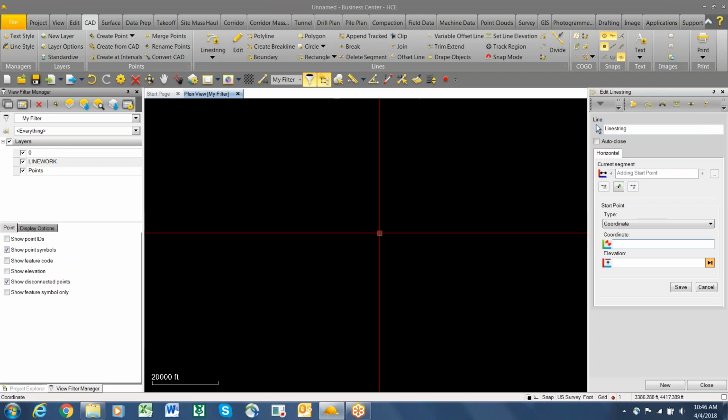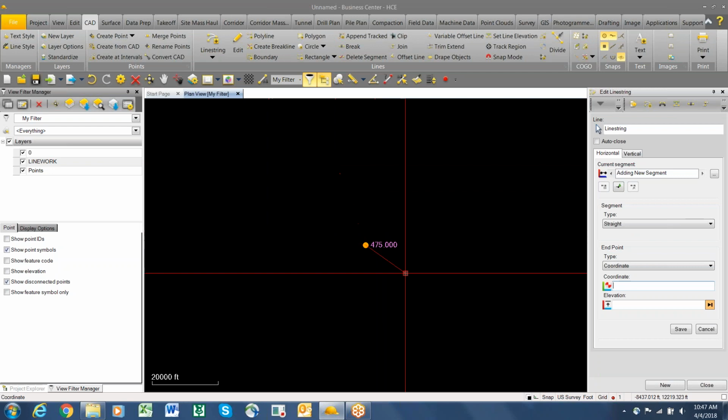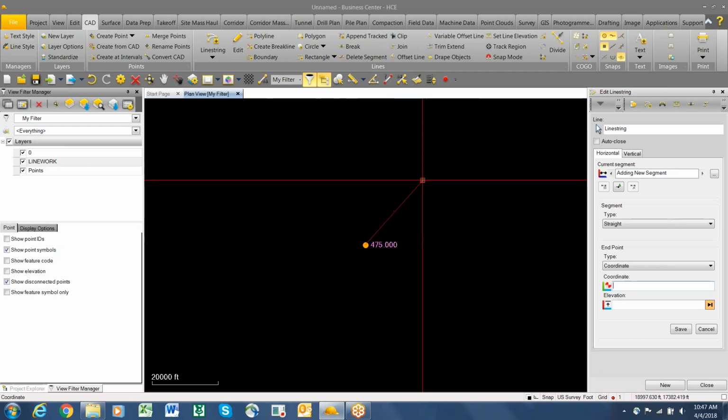What coordinate do I want to put in to draw a line? All I'm going to do is draw basically the center line of a road and stick a template on there. And this is in the core version that you have access to. When I want to enter data within the core, I'll put in northing, easting, and I can put elevation in at the same time. So this coordinate is northing 0, easting 0, elevation 475. I hit my enter button. There's my first location. Where do I want to put the next one?